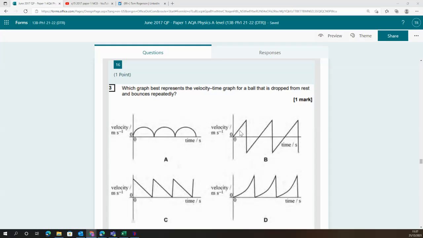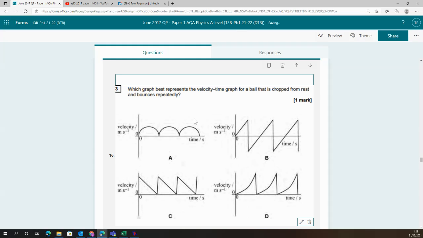The next one, you drop it and it falls with a constant acceleration. Okay, so the acceleration is in the same direction as it's moving. So if you dropped it from a height above the ground, it will be accelerating downwards. Then you get a dramatic change and it changes direction. So then it's going from, say, downwards to the opposite direction at about the same speed, and it's going upwards at that collision, and that's a very short collision. Then it continues, so it's going in the opposite direction.